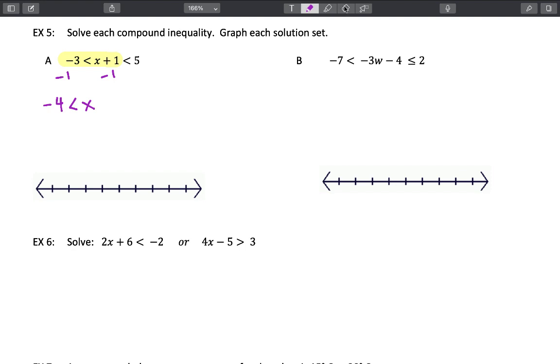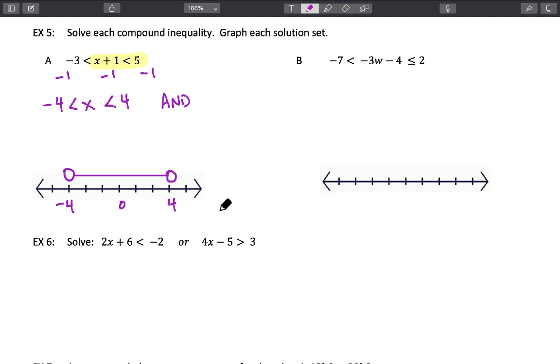Now we're going to focus on the right part of that equation. x plus 1 is less than 5. When we subtract 1 from that 5, I'll be left with x is less than 5 minus 1, which is positive 4. Now, when our x is written in between these two inequalities, this is an "and" statement. This is an overlap. So I want all of my x's that are greater than -4 and all of my x's that are less than positive 4. So this is going to be an open circle here at -4 all the way over to positive 4, where there's another open circle.